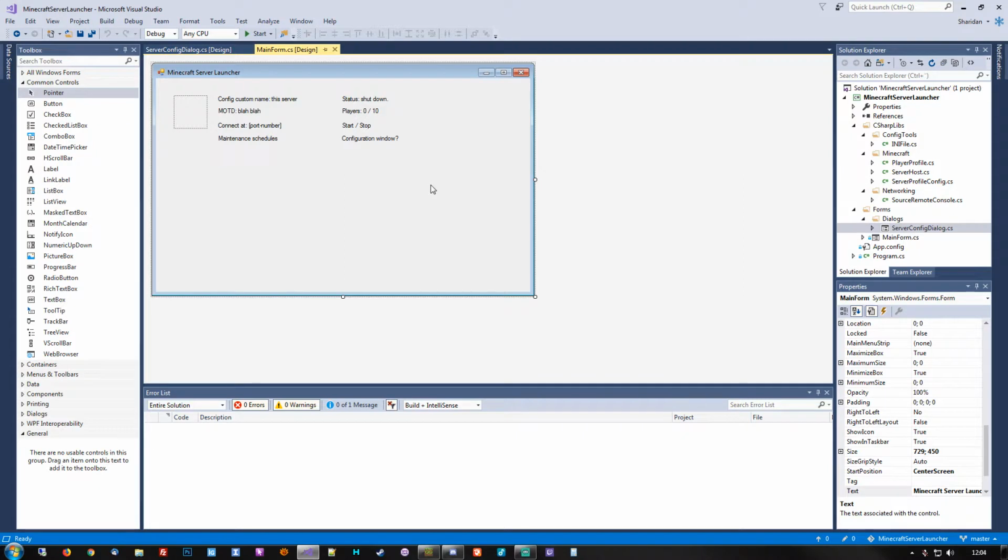One way would be to basically just set up a predetermined amount of slots, drop all the controls on there, and then simply manipulate the properties of those controls to show and hide profiles, put stuff in there like what's the custom name for this profile, the MOTD, and so on and so forth. Another way would be to, for example, build a user control that has everything in it, and then just drop a bunch of those on the form.